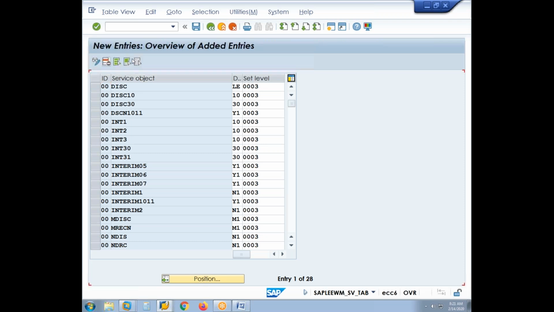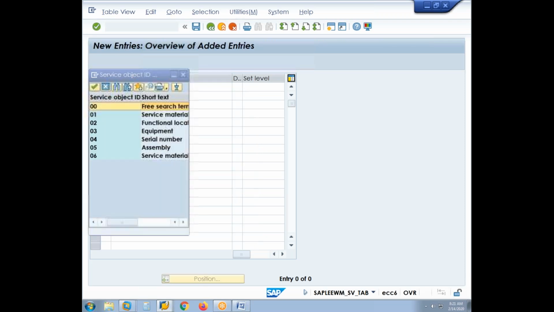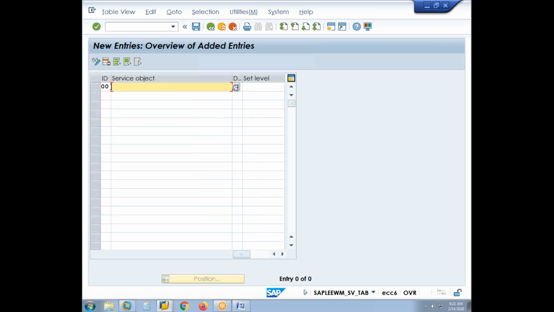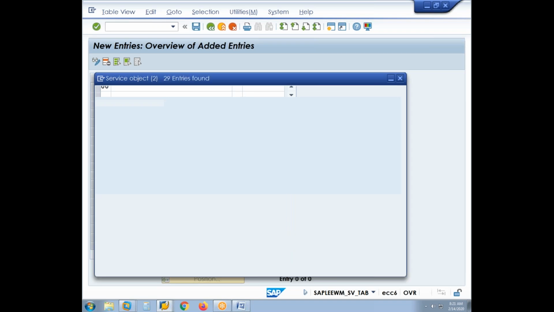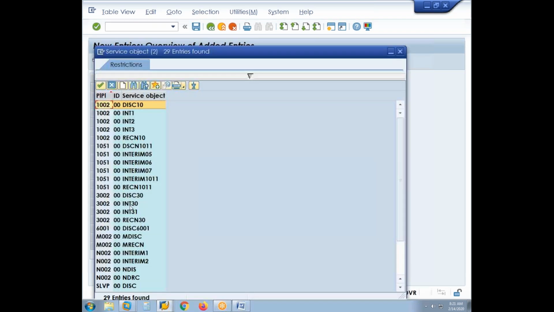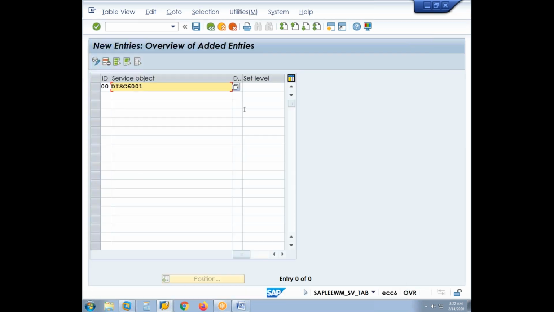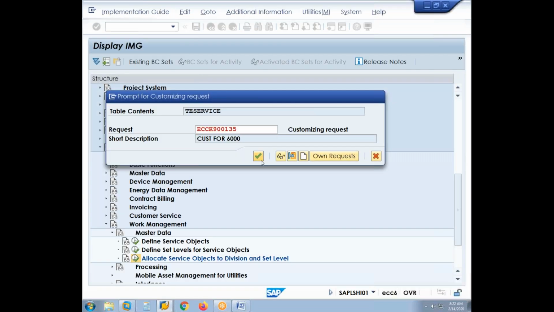So go to new entry, ID 00, and service object is DISC 6001. This is a service object. Division is 16 and set level is service, that is 0003, and then save it.